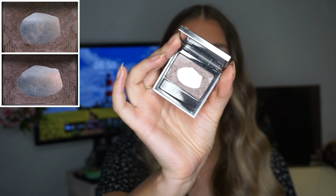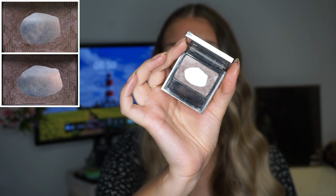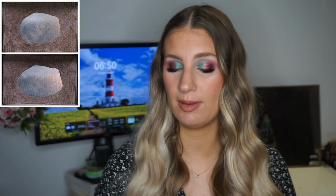And yeah, I don't have to repress this one or anything yet, because I use such a small brush with it anyway, and it's still a lot of product to use. So we'll see how long this one takes. I reckon that I have maybe 3 more months with it before I have to repress it, maybe even 4. But at that point we'll be towards the end of the year, maybe 3 months then.